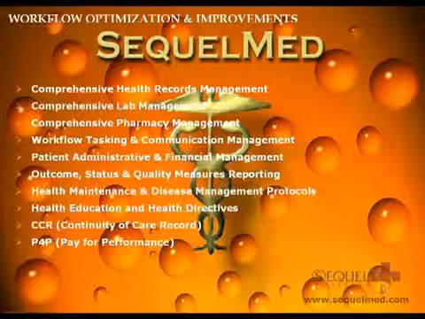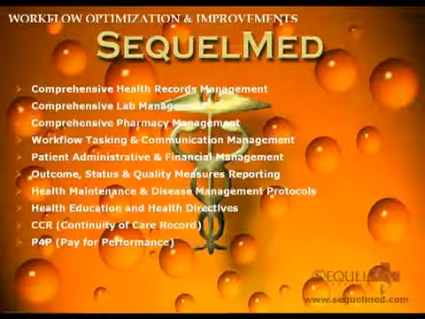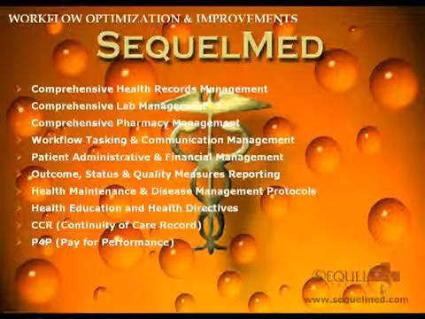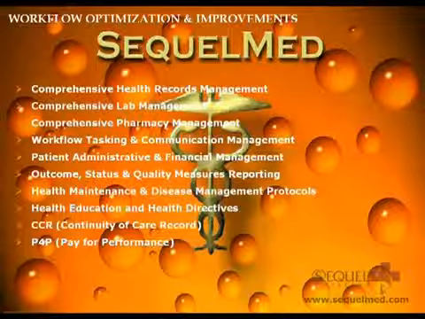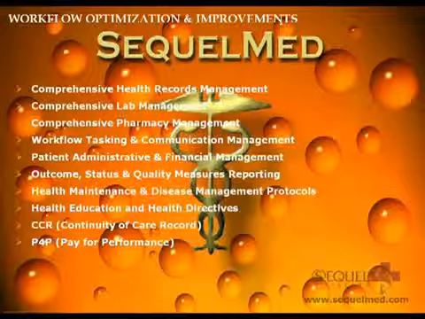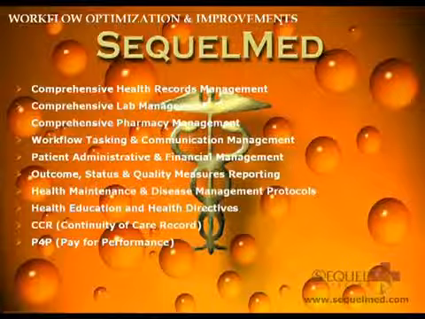Just to give a brief synopsis of continuity of care record, the core element of EHR has always been to provide continuity of care by ensuring that a provider has relevant information of the patient's history in order to base decisions on such information as allergies, medications, previous diagnosis, etc. So whenever a patient leaves a hospital or a practice, or is referred by the primary physician to any specialist, or is transferred from one provider to another, the relevant information should be sent to authorized professionals through a continuity of care record, which is the same thing as EHR. So that's what it really facilitates.